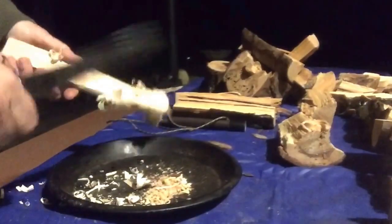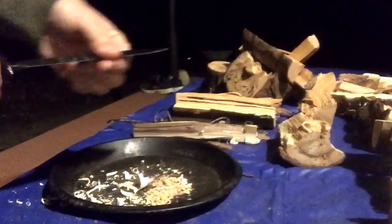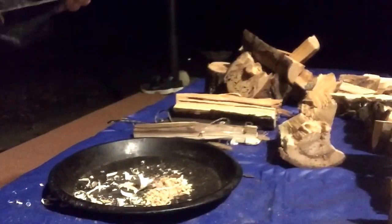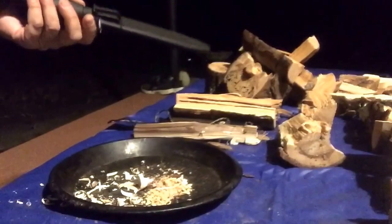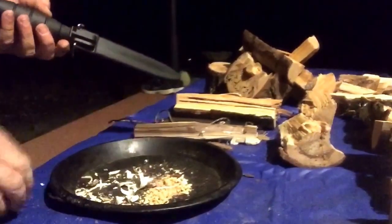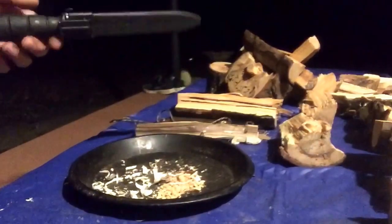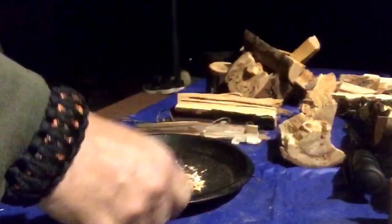Alright, enough of that playing around. But yeah, it held its edge well. I mean, it's not like razor sharp, but it held its edge very well. And I highly recommend this knife, if you just want to take a knife out that's lightweight, takes a beating, and just won't stop. Even if you just throw it in your pack to baton large logs, it'll do it. As long as that blade will reach on that piece of wood, it's going to baton it.